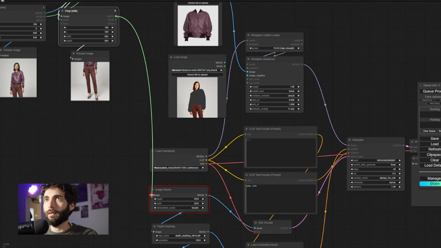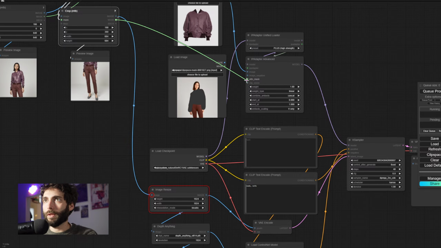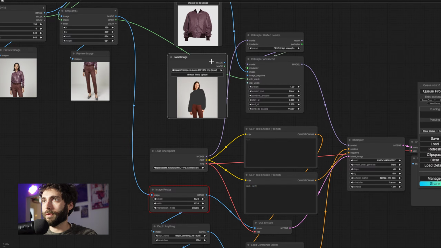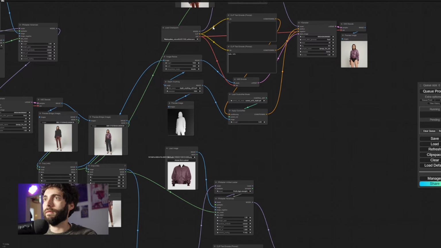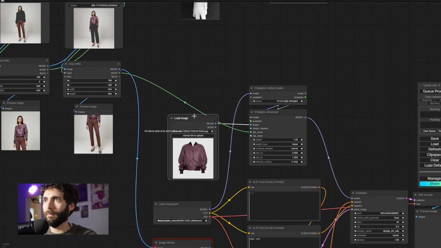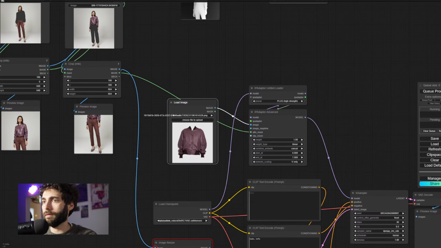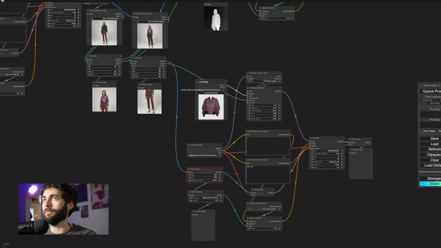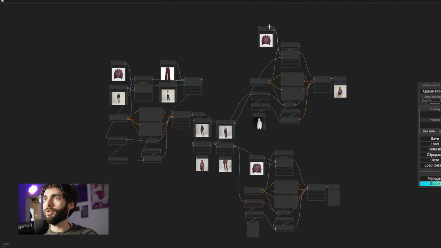Okay, this one goes here, this one goes here. These are useless right now, and we want to add the trousers. Where are the trousers? Oh well, actually we can source the trousers from here and the top as well.